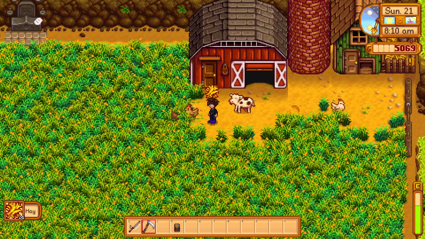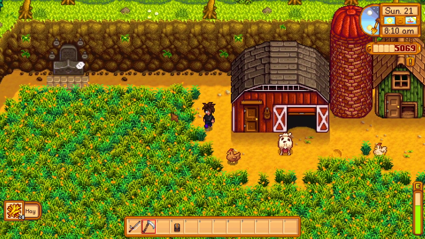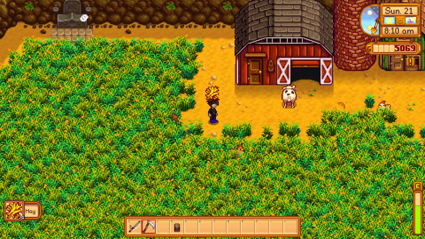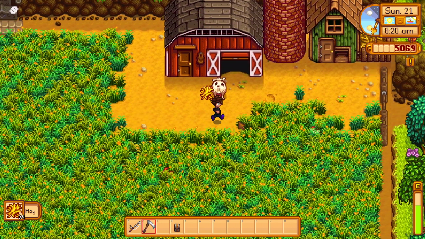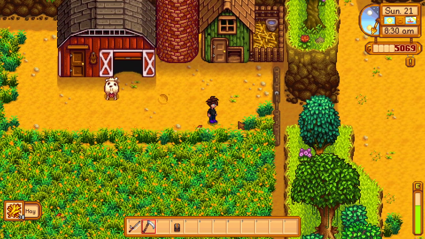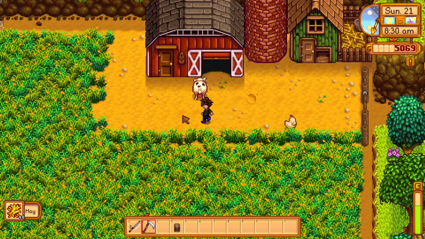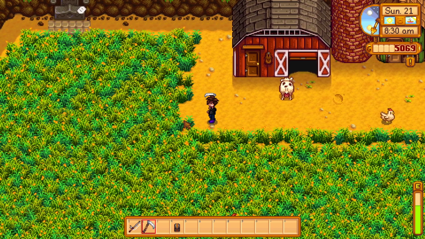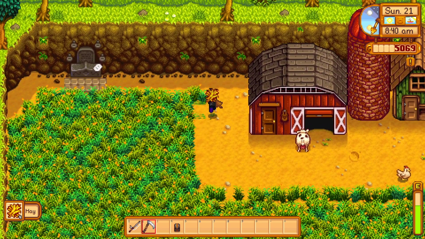Feeding your pets? I'm cleaning up the area just immediately around the place, and then I'm placing my bin, and then I'm going to go get a milking pail. We still need wheat for the community center, don't we? Yes, we do. We need 10 pieces of wheat. All right, do you want me to pick up some seeds so we can do that? Sure.